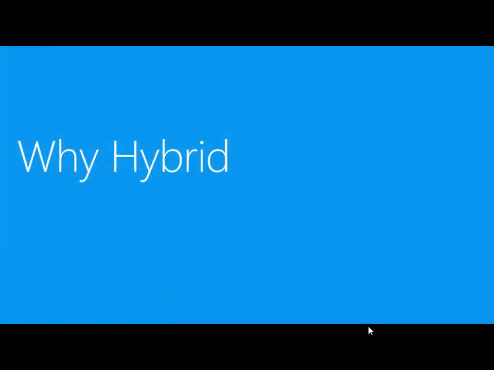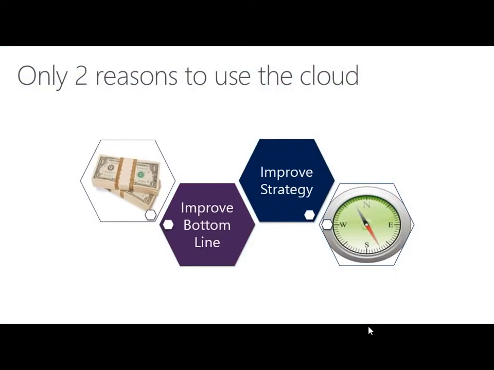So now let's take a look at why you would choose hybrid cloud, and what are some things that we need to look at when we see it. At the end of the day, in any cloud scenario, whether you're going to a pure cloud environment, or you're going to a hybrid environment, or you're going to a pure on-premise private cloud, why do you choose this? There are only two reasons, really, at the end of everything that we talk about today. You're either going to improve the bottom line. Either you're going to save money by leveraging the storage costs in the cloud, or be able to scale and provide abilities, or you're going to do things to help improve the strategy of your environments.